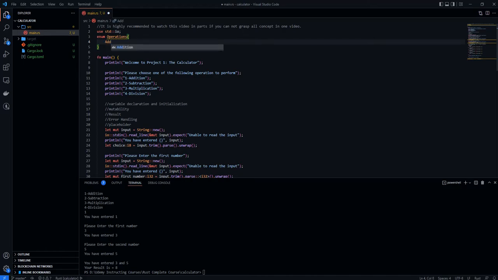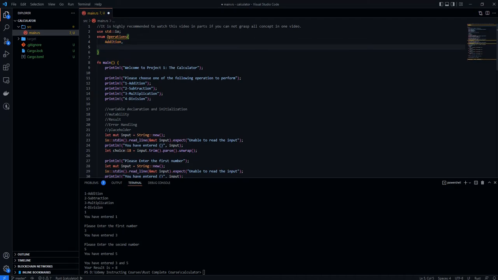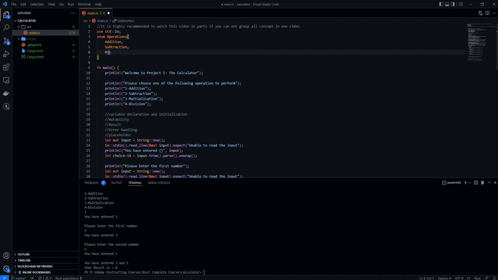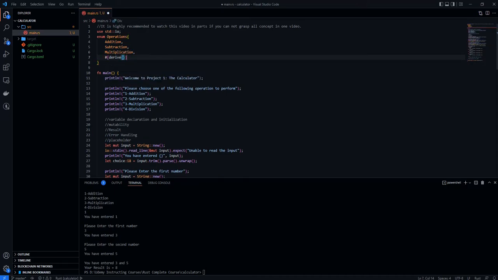We can call those addition, subtraction, multiplication, and division. So right now we're using just these four operations. So we'll call those in the operation inside the enum, and we'll add some more operations as well in a bit to define the data types. But right now we're just going with these four operations.